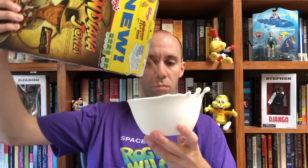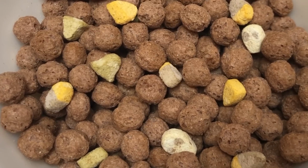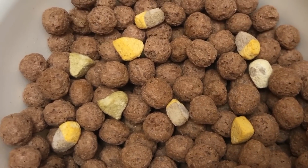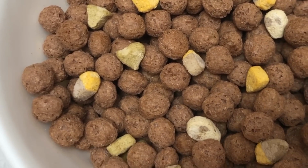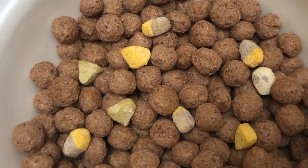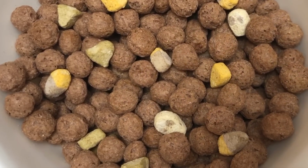Anyway, let's open up this box and take a look at the cereal. So here's what a bowl of Indiana Jones cereal from 2008 looks like. You can see the marbits are pretty shriveled and disfigured. Not sure how much better they looked 10 years ago. And the chocolate puff pieces aren't as dark in color as Cocoa Puffs, but maybe they were 10 years ago, who knows. But here are the 4 marbits. You got a crystal skull, a torch to go exploring those caves. They don't include a whip, but you got Indy's hat here. And finally, an orange triangle, also known as the Temple of Akator.